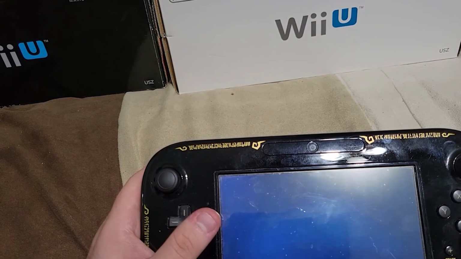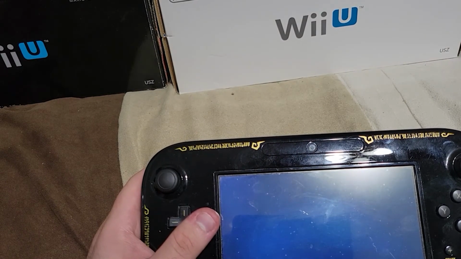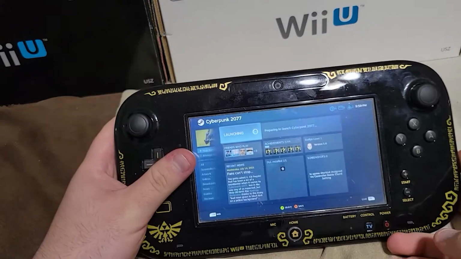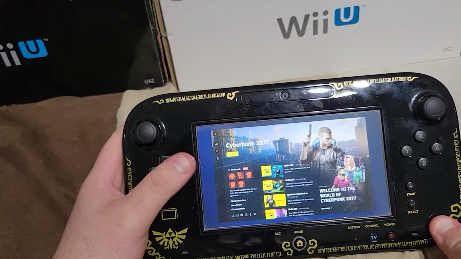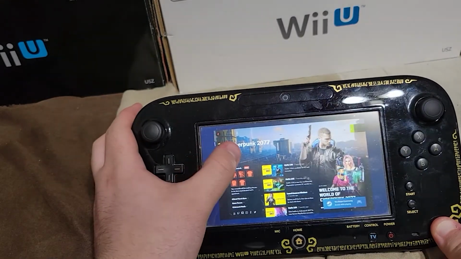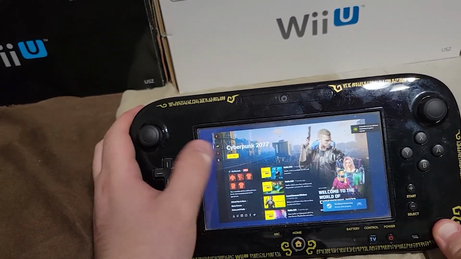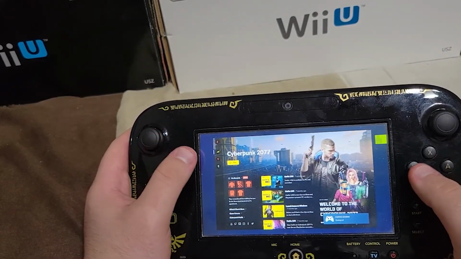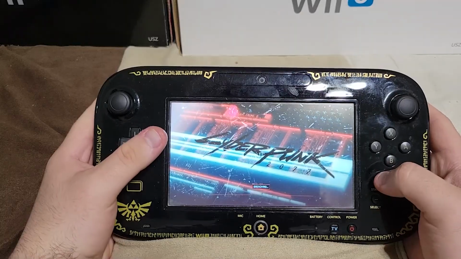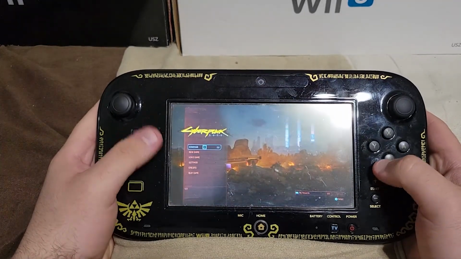So here's just a little bit of Portal, and then right here, we got some Cyberpunk. Cyberpunk is a bit of an interesting case. What you'll end up finding out is sometimes there are some games, like Cyberpunk, that open a separate launcher, and when it opens that separate launcher, you have to hit play on it or whatever. City Skylines does this. Cyberpunk does this. Warframe, Smite, things like that.